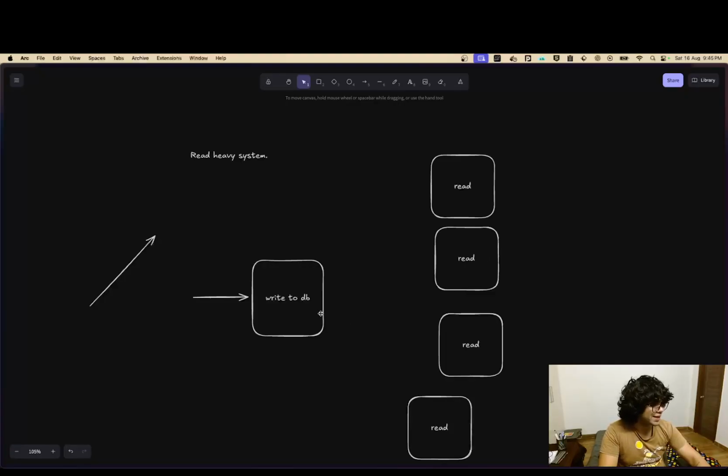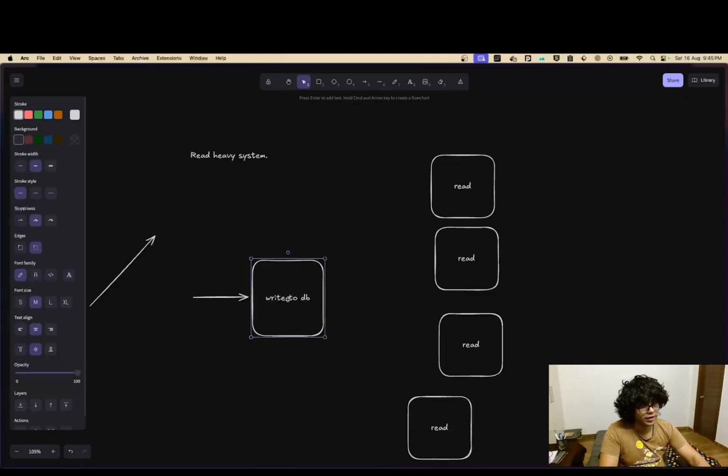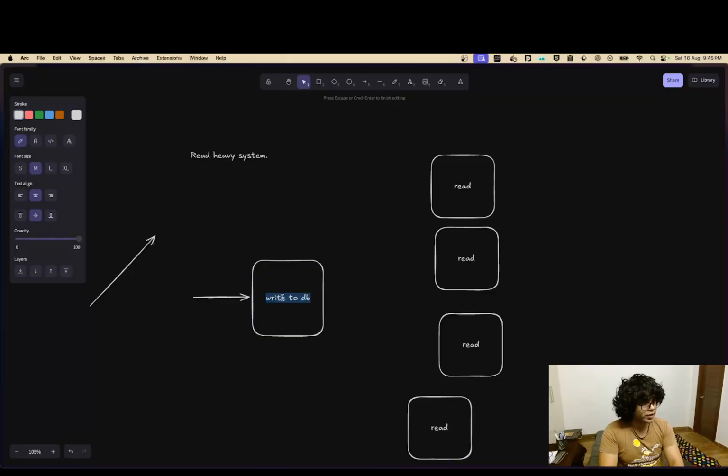So this is exactly what a master slave database is. These write databases are called master, and all these databases are called slaves. So this is slave 1, this is slave 2, this is slave 3, and yeah, this is slave 4.